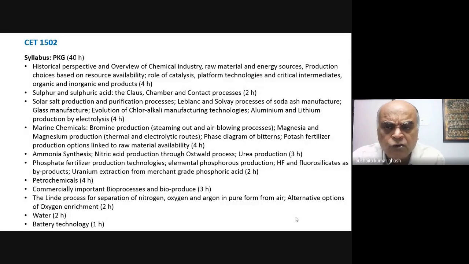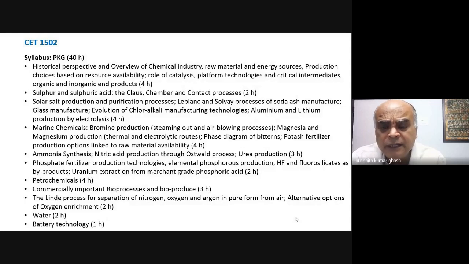We will also look at what are known as platform technologies. Platform technologies can be launched in many directions if you possess such technologies. Like, for example, it could be that if someone has tremendous expertise in enzyme processes, enzyme technology, maybe it can be applied in many different directions. So it would be like a platform technology of bioprocesses.